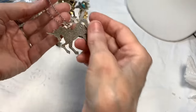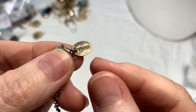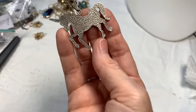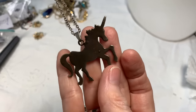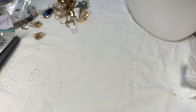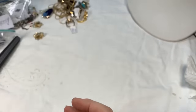This piece is a unicorn on a chain signed ZAD — I know that's a good maker and people love this kind of jewelry. I don't know if it's silver plated but that's the piece. I'm not sure which way you wear it; one side has some bubbling. I'll measure it — it is 18 inches. If you think that looks good, four dollars on it.